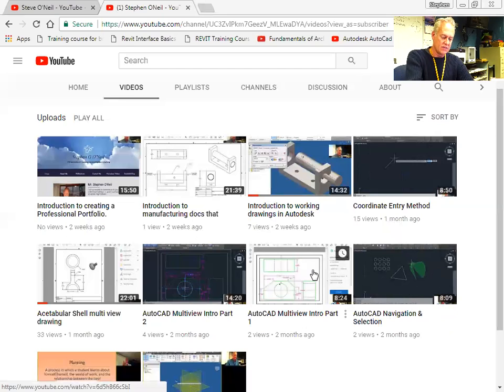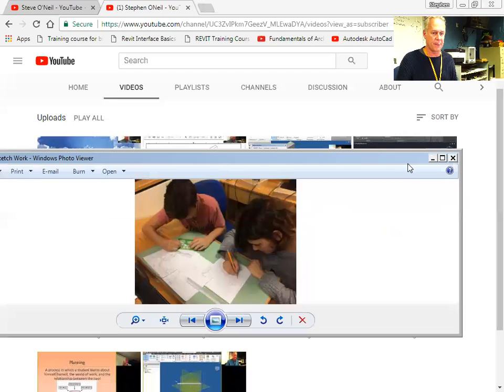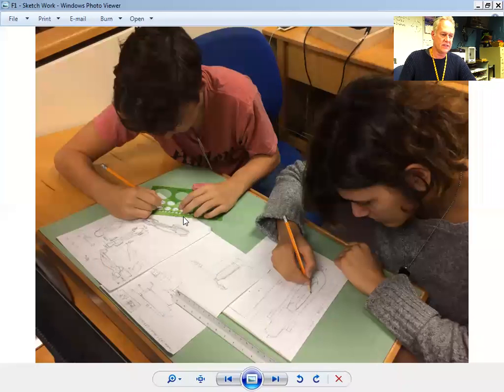I found the focus to be probably the most beneficial in that I was able to come away with student objectives that leaned heavily on what we had previously learned. For example, I showed you the picture earlier of the students working on their sketch of their Formula One car. This is what provided the motivation for us to move forward with our lessons in Autodesk Inventor and manufacturing documentation to build it. Because without this motivation and coming up with their own personal design, it would have been a hard sell to go beyond the drawings to include that of the manufacturing docs, which determined how much these assemblies were going to cost and how they were going to be made.